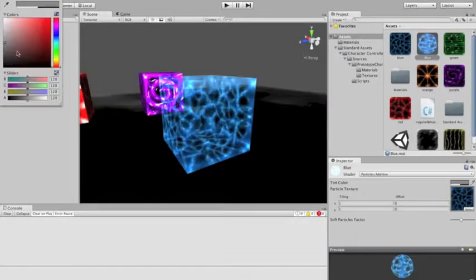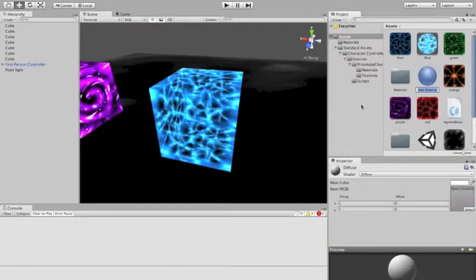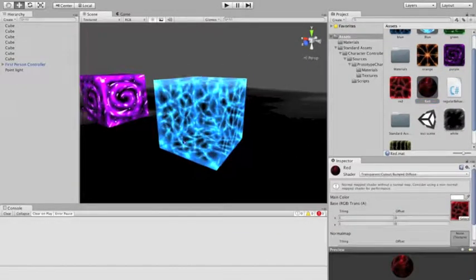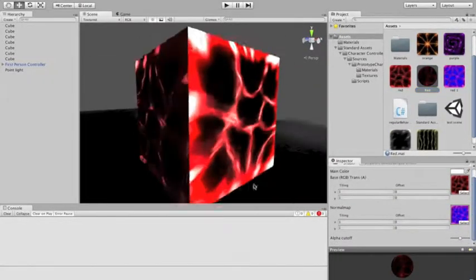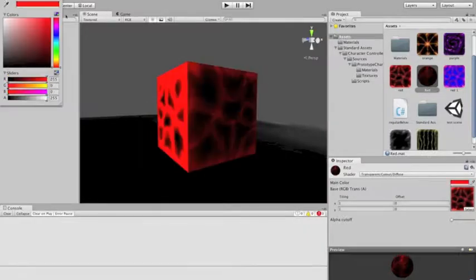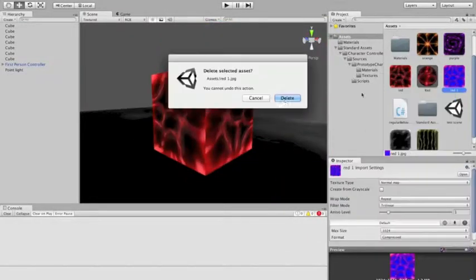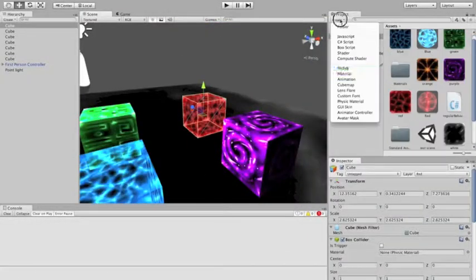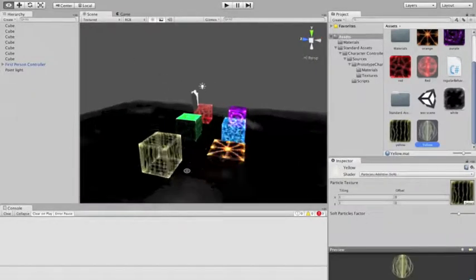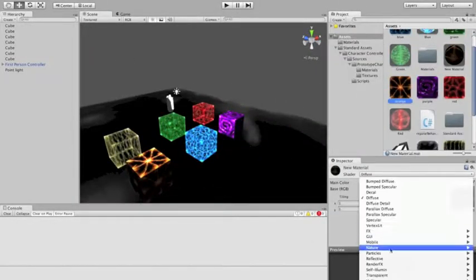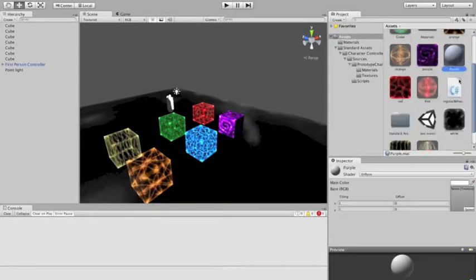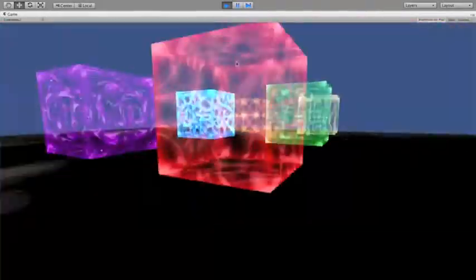And I knew they were in particles, but I didn't want to use that because I need to access the alpha channel, or I was thinking I would have to. So I ended up just sticking with it, making 2 different materials, one for when they're activated, one for when they're deactivated. I think only in this video you see them when they are activated. So they're a bright, vibrant color, and then the black that was on the texture is actually clear. And you see I do this with all 6 of the colors.